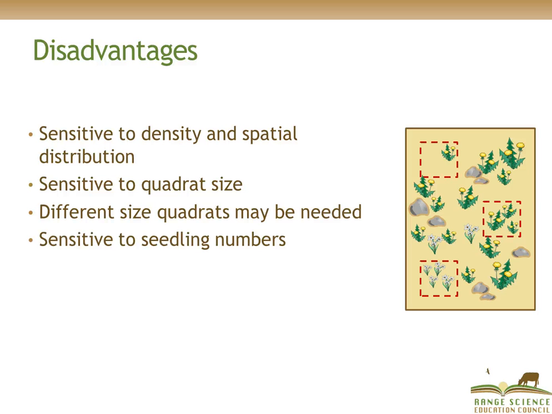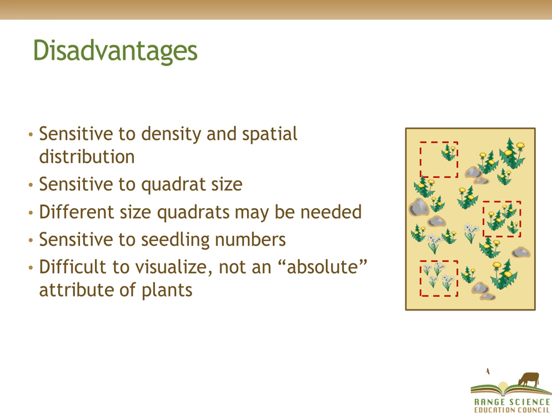Also, frequency can be very sensitive to seedling numbers. If there is a large recruitment event or a large seedling emergence event, and we're simply measuring the presence of that species, having a lot of seedlings can artificially increase the frequency that is measured for a particular species, even though those species may not live through the year or long enough, and so there may be an artificial sense that the frequency has increased when over the long run, if those individuals die, then the frequency of the population hasn't really increased.